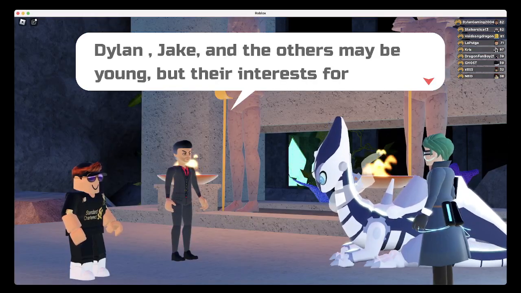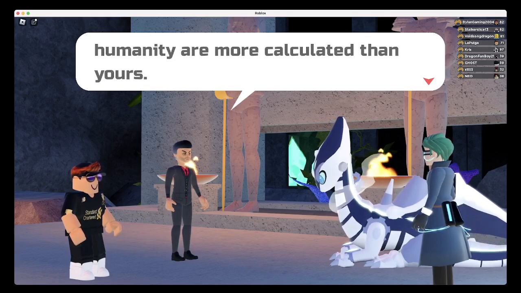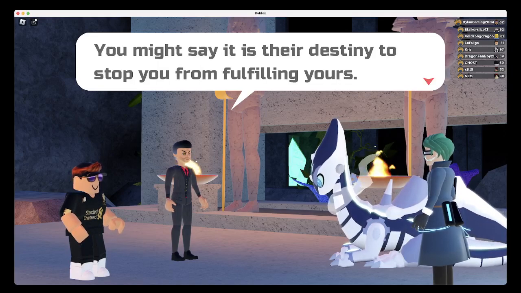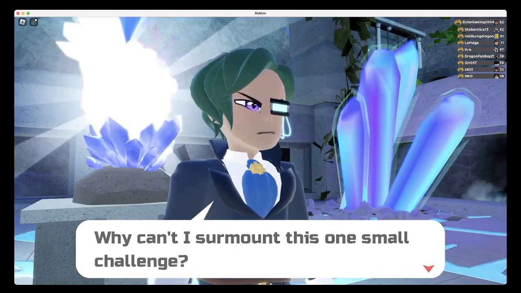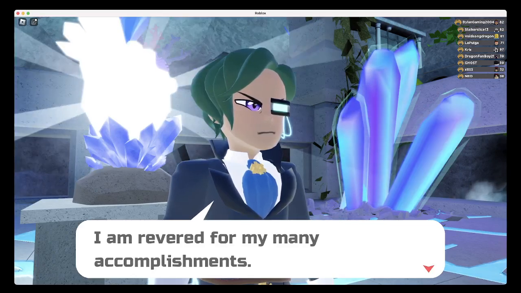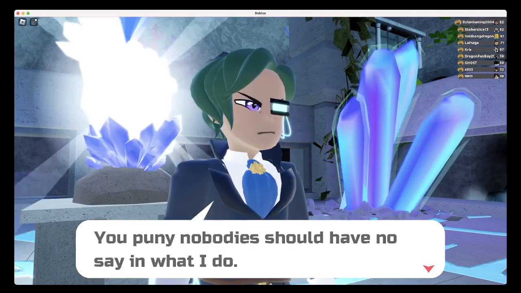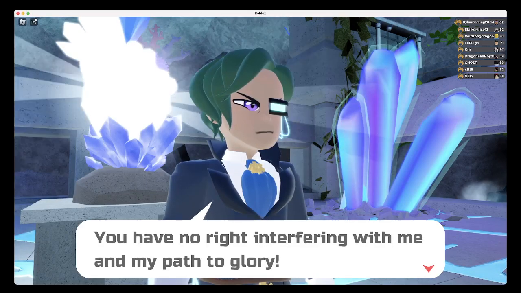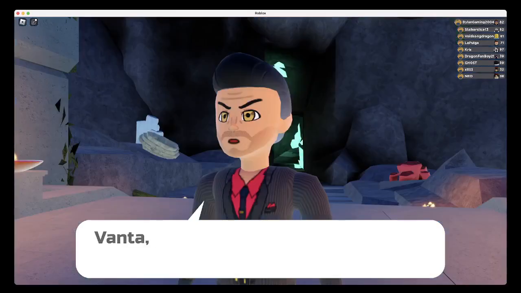Dylan, Jake, and the others may be young, but their interests for humanity are more calculated than yours. You might say that it's their destiny to stop you from fulfilling yours, but why? Why can't I surmount this one small challenge? Why am I reversed for so many of my accomplishments? You puny nobody should have no say in what I do. You have no right to interfere with me and my path to glory.